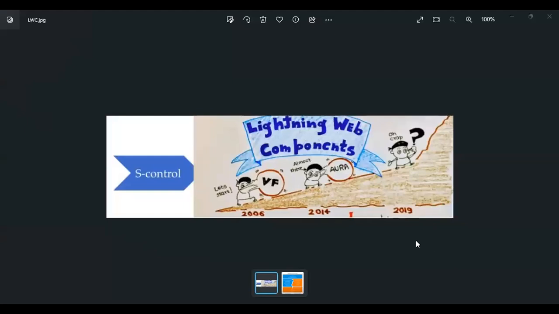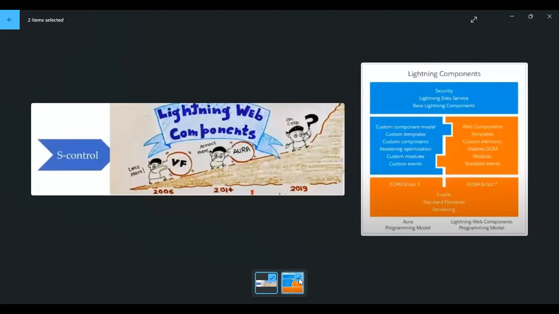So this was the case of Salesforce when they were doing. Initially they were using S controls and around 2006 Visual Force pages, and then the web stack, 2014 web stack. Based on that, they have developed the Aura components, and in 2018 the web stack has gone very big. Making use of the web stack itself, we can build multiple components within our Salesforce, and that's where we came across Lightning Web Components. So if I go ahead and teach you Visual Force now, it's of no use.